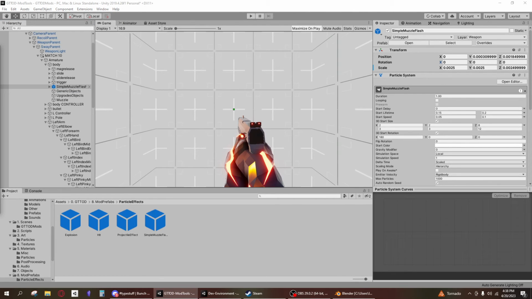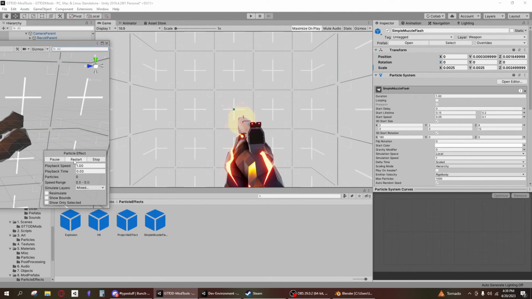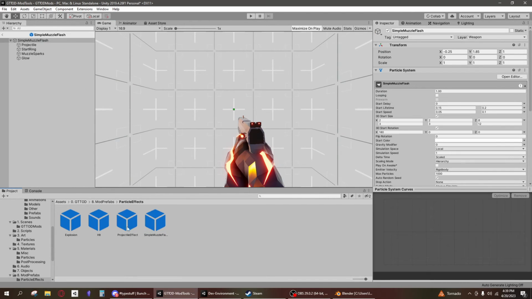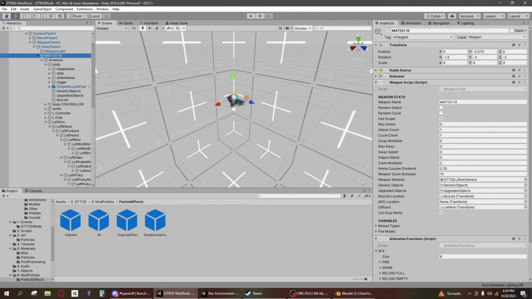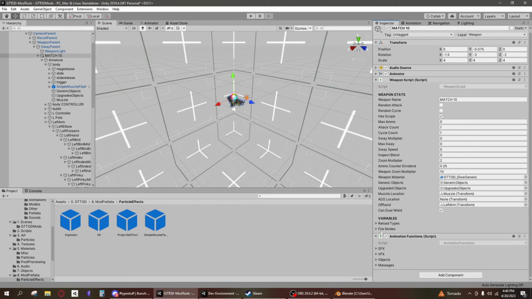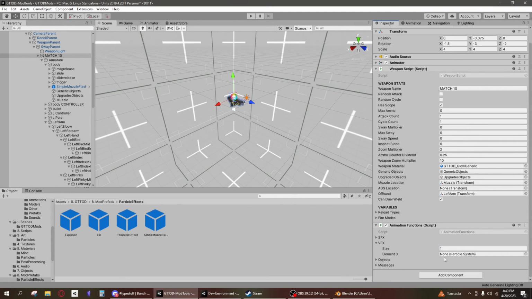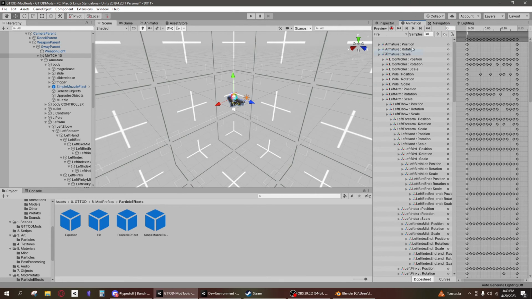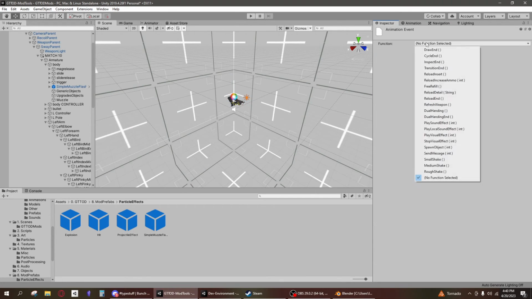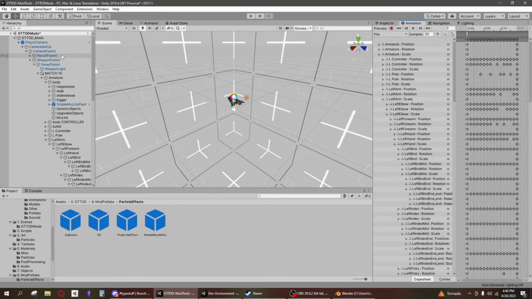So I'm going to draw this to the side, and then pretty much what I'm doing is I'm pressing restart here to see how it looks. That's simple enough. I mean, that's fine, you know. While I'm here, I'm going to actually speed this up, though, for sure. So, pretty much that's it, then. That's going to go there, grab that, go into your VFX, so close down FX, go to VFX, add a new one, and it's this right here, and then go back to your fire animation, go add a new event, and then go to play visual effect right there.